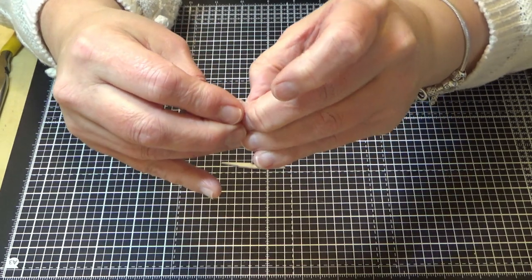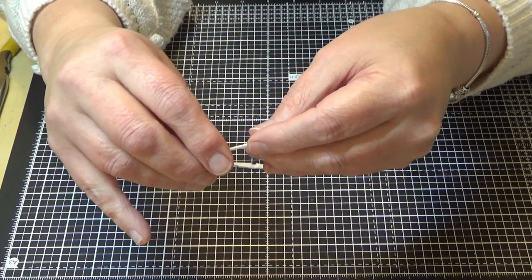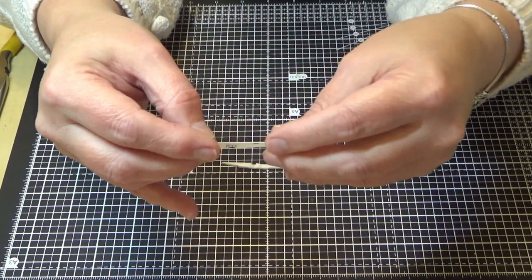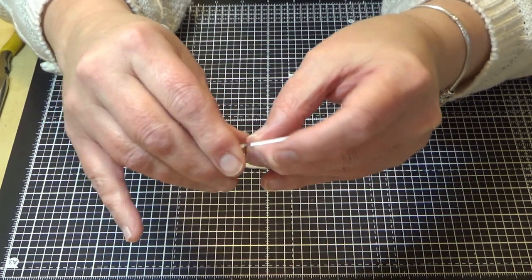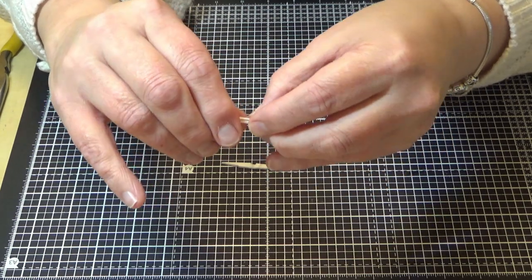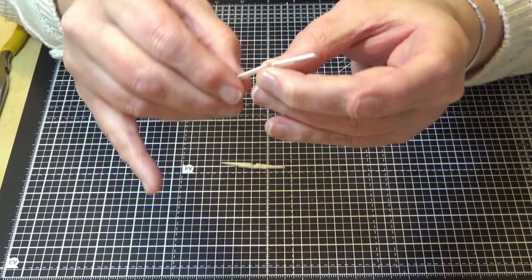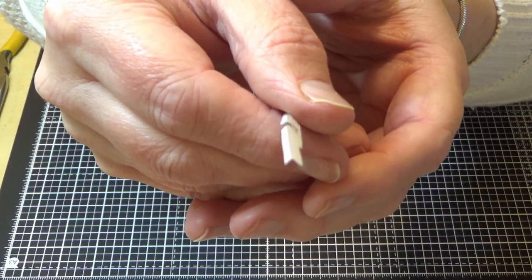Although it's not strong, this plastic, at such small sizes, it's very difficult to get it to fold neatly. Hence the needle nose plier to get the fold along the fold line. So that's it pretty much folded on a right angle on that. They do sort of pre-score it, so it should fold neatly. But as I say, it's not easy. I don't know if you can see that. It's now a little L shape.